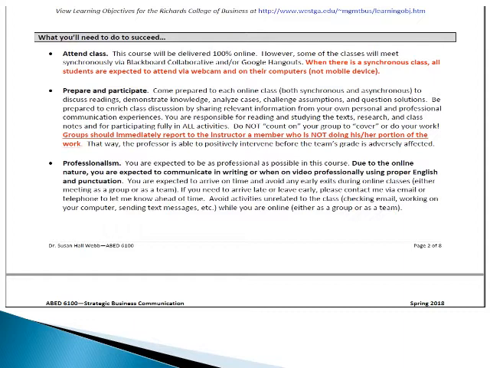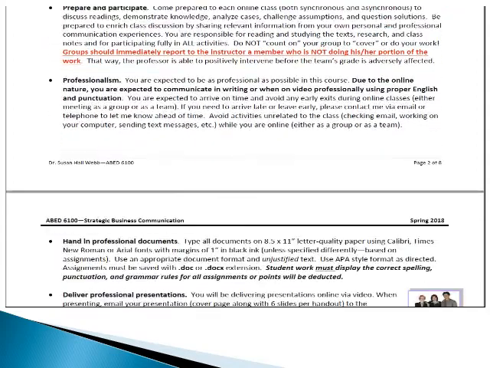Another thing in this course that you want to be aware of is the concept of being professional or demonstrating professionalism. Due to this course, you'll be communicating in writing and you'll be utilizing your video to do your presentations. But when you are in your Google Hangouts meeting with your team members or meeting with me, you want to make sure that you're as professional as possible when you arrive on time. You try not to exit early, that there are no distractions around you when you are on your Google Hangouts with your team. So you're not checking your email or working on your computer, sending messages, having distractions in the background, such as children, television, any of those different things.